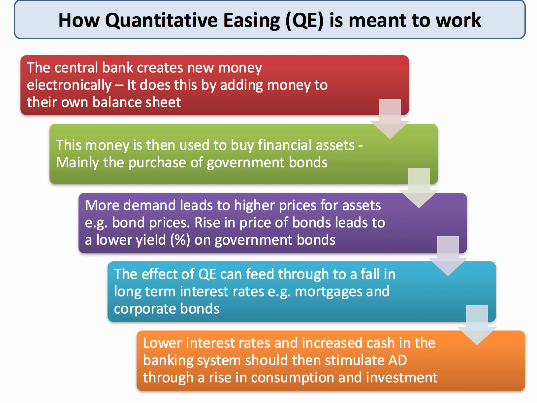When the Bank of England goes into the markets to buy bonds, that leads to an increase in the demand for bonds. For a given level of supply, higher demand for bonds causes an increase in the price. There is an inverse relationship between the market price of a bond and the yield on a bond, because the interest on a government bond is fixed. The yield is simply the interest divided by the current market price. So if the price of a bond goes up, the yield — the effective interest rate as a percentage — will go down. Yields on bonds in the treasury bond market are the benchmark for yields on other long-term loans, including corporate bonds and mortgages. So if QE drives down the long-term interest rate on government bonds, the interest rate on corporate bonds goes down and mortgages should become cheaper.